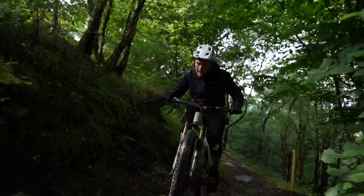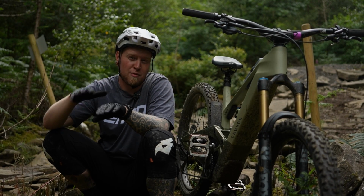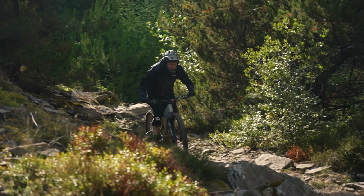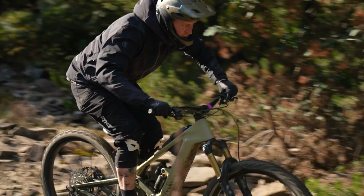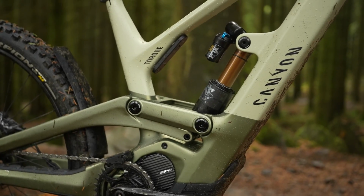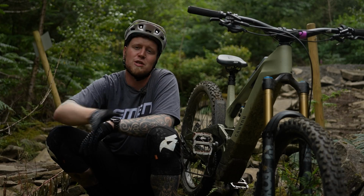We all know it's about smashing laps, right? So changes to the suspension design, like the anti-squat and the anti-rise, really help it feel planted, especially through braking bumps and all that chattery stuff, which, to be honest, is pretty relatable being here at Bike Park Wales, because it's all quite chattery and braking bumpy. But not only that, I think having the lower center of gravity and changing the frame design really helps a lot of facets of handling. But to be honest, the main thing is in those corners, you can really push into them.